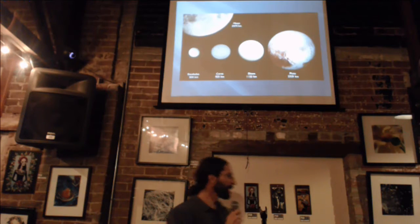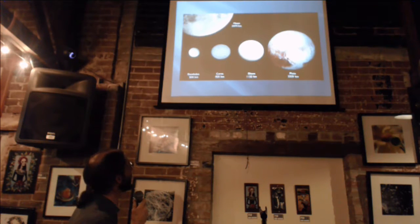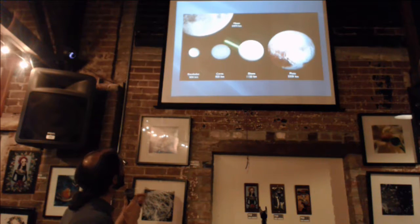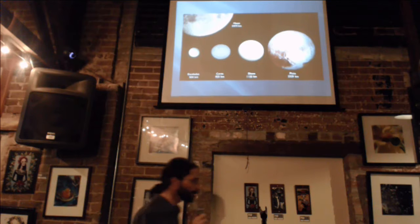And finally, to compare to some other icy bodies, here's Pluto, which has recently had a flyby by the New Horizons spacecraft, which returned some very amazing data. That's more than twice the size of Ceres. Dione and Enceladus are two icy satellites of Saturn. Ceres is sort of comparable in scale to those icy bodies in the outer solar system around Saturn.